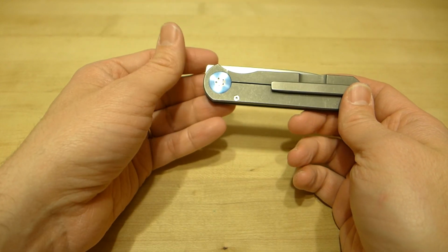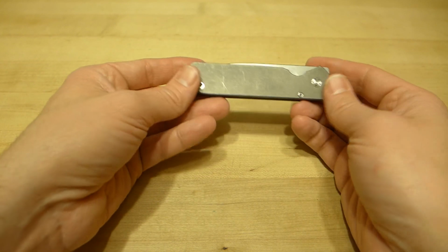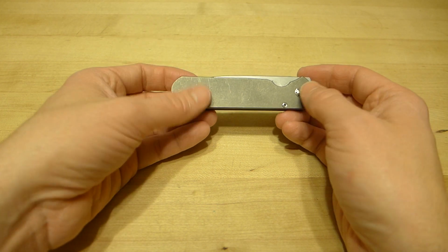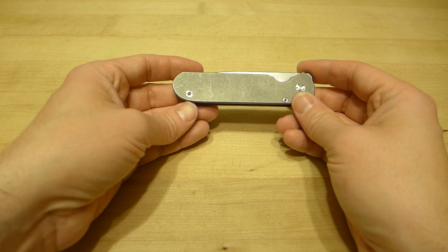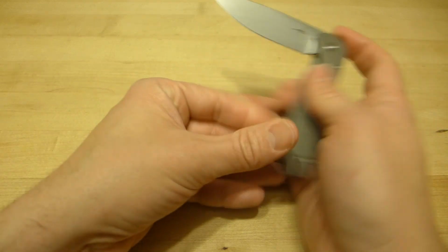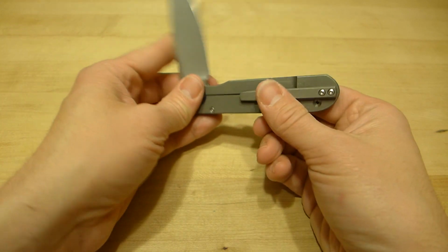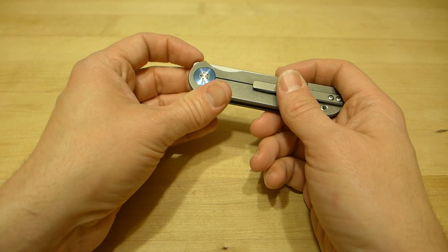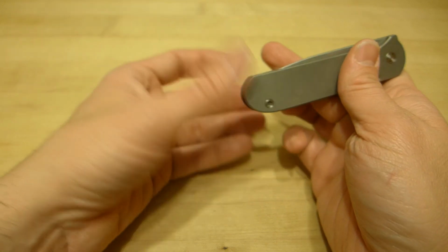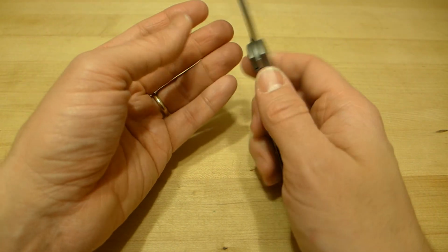Overall, I'm really pleased with this knife. It's an excellent titanium frame lock, and even though it is a titanium frame lock flipper, it's very different from the regular titanium flippers out there. The other thing is Gareth does things a little differently than most custom knife makers. He functions more like a custom flashlight maker in that he produces knives in runs. So in 2012 or 2013, he did a run for British Blade Forum. I think it's called just British Blades, and he had 12 or 20 knives, I forget.